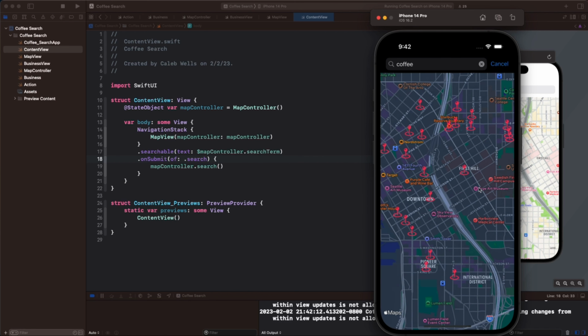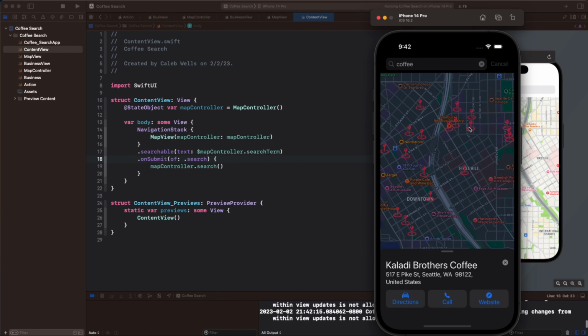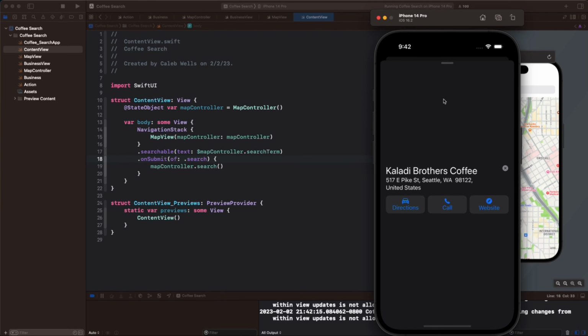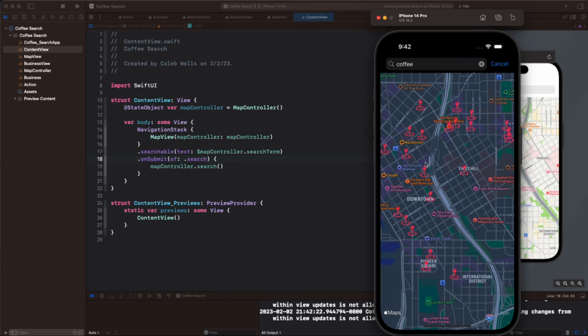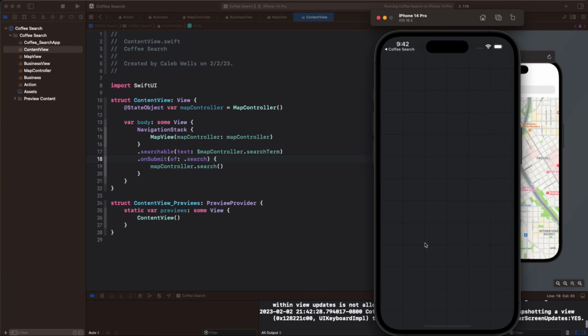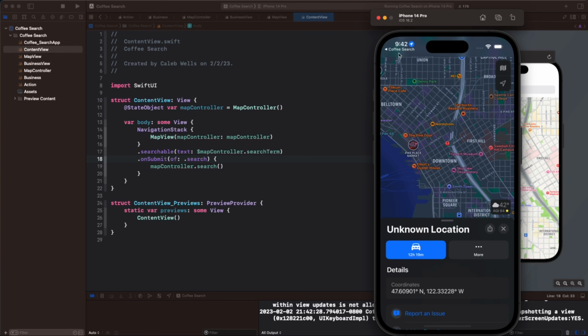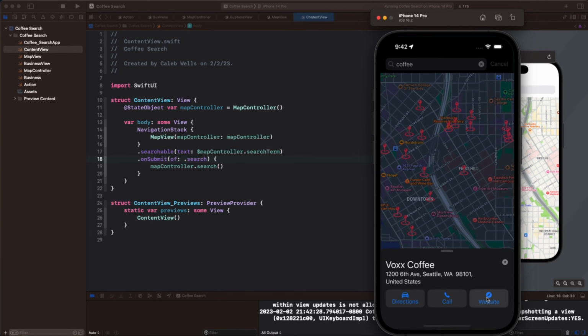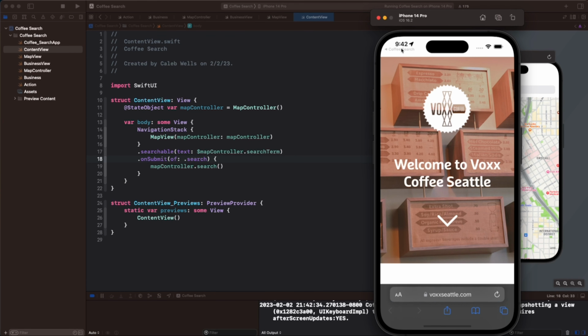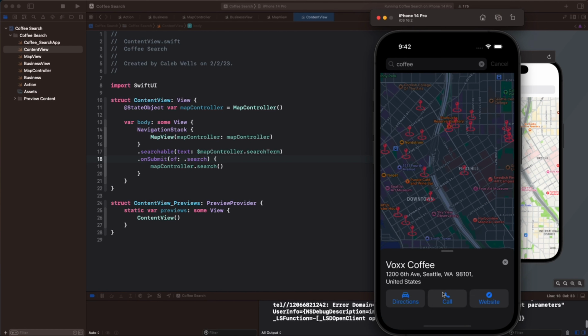Tap on that, it closes. Tap on this, we can grab here and pull up. Of course, there's not much to this view because we didn't build it out. We'll dismiss. If we go directions, it takes us to Maps. If we tap on the website, it takes us to a website. And if we tap call, it doesn't do anything on the simulator, but I did test this on my phone and it does work.